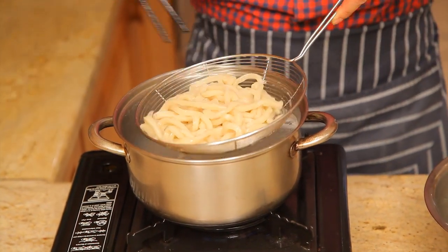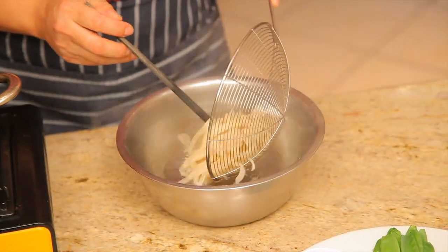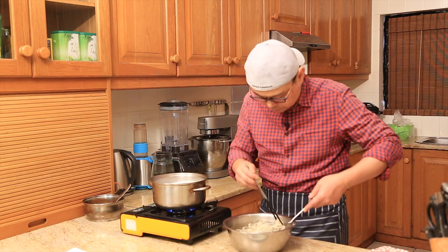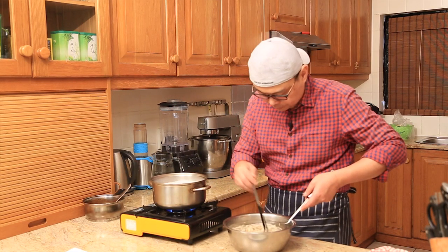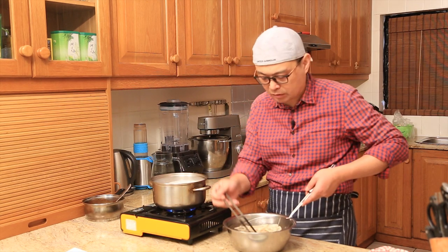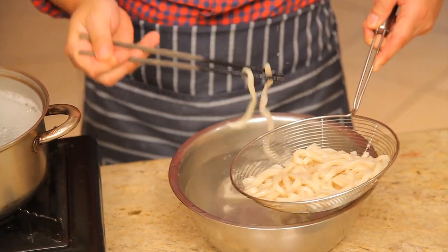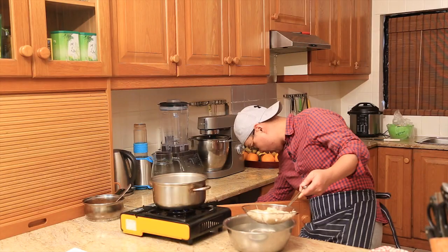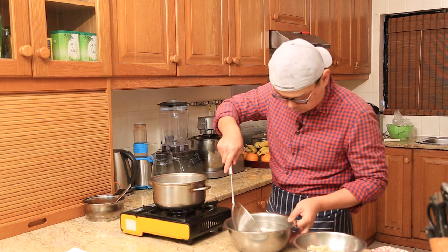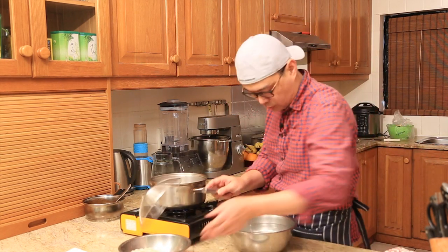Ready? Let's grab it up, shake out almost all the water. Then immediately into the ice cold water. Okay, then I think it should be fine now. It's good for me. It's cooling down immediately. You don't want to soak it in the water, otherwise your noodle will get soggy. So just take it out immediately. Bowl, stand by on the side. Okay, that's good for me. So the noodle is standing by on the side.